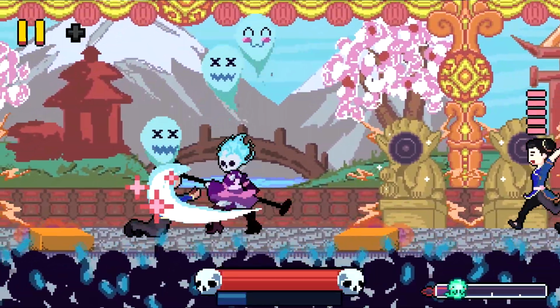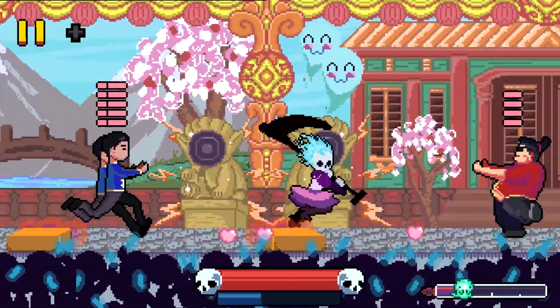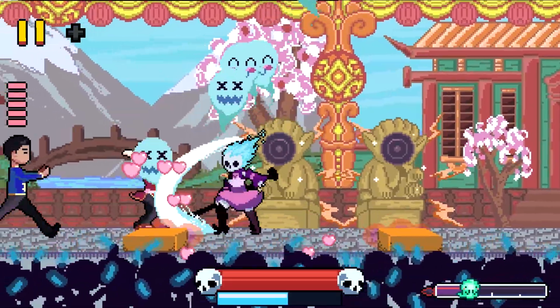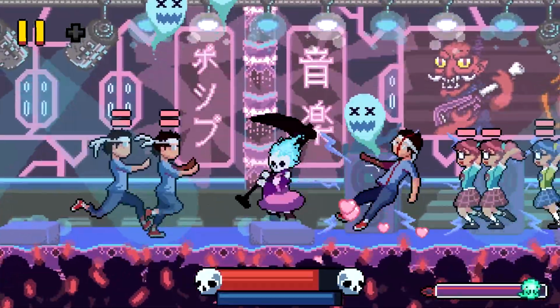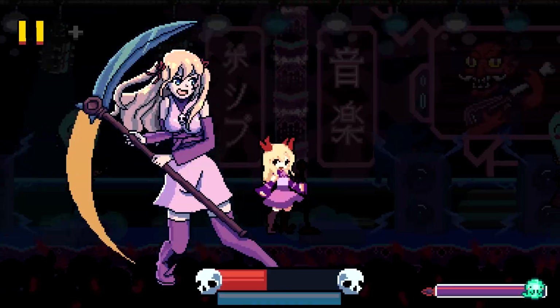Each character plays more or less the same, with the general idea to attack crazed fans before they can touch you. This requires that you press either the left or right shoulder buttons to attack in the corresponding direction. See? How simple is that? Well, things become more complicated in later levels, and the challenge increases significantly during the additional modes.